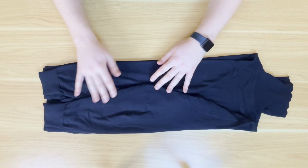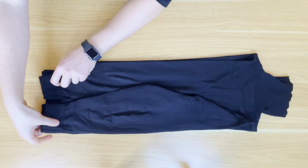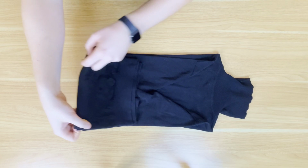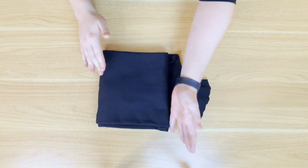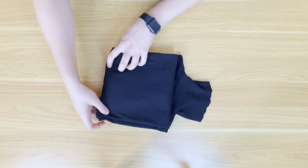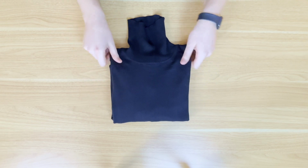From here, we're going to split the sweater into 3 parts from top to bottom. And we're going to start by folding the bottom up 1/3 of the way like this. And then repeat the process one more time so that it meets up exactly at the neck of the sweater here. From here, you've probably guessed it, we're going to turn it around and ta-da! There you have your beautifully folded turtleneck sweater.